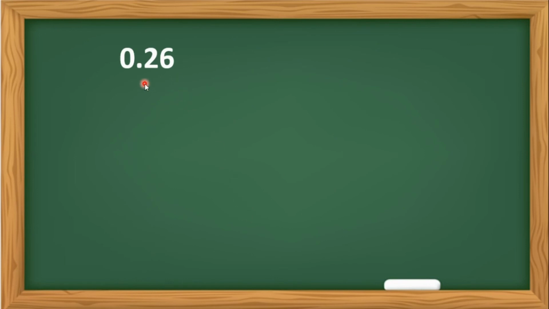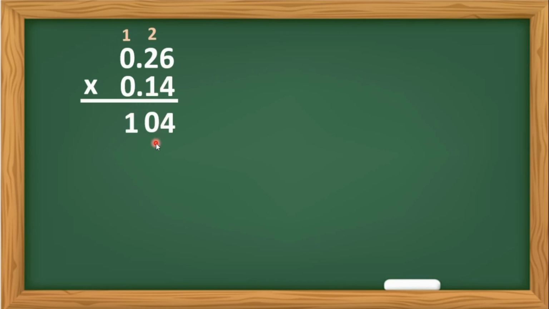Next example. First factor is 26 hundredths times the second factor is 14 hundredths. So, kung mapapansin natin, 6 times 4 is 24. So, bring down 4, carry 2. And then 2 times 4 is 8, plus 2 is 10. Bring down 0, carry 1. And then 4 times 0 is 0, plus 1 is 1. Then 1 times 6 is 6. 1 times 2 is 2. And 1 times 0 is 0. Okay. So, plus natin, we have 4, we have 6, we have 3, and then we have 0.